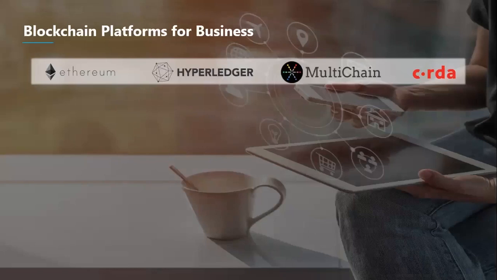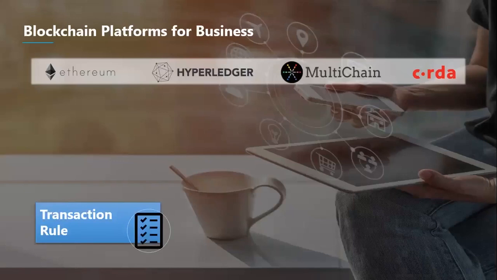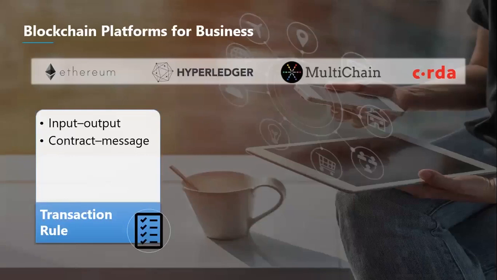Himanshu, from our experience, I know of 4 popular blockchain platforms that support implementation of business logic: Ethereum, Hyperledger, Multichain, and R3 Corda. For designing any distributed system, 3 concepts are key. The first is transaction rule. If any participant can directly change the database, how do we ensure that they follow the application's rule? What stops one user from changing the database in a self-serving way? In this, there are 2 important models: input-output, and contract messaging. These 4 platforms implement them in various ways.